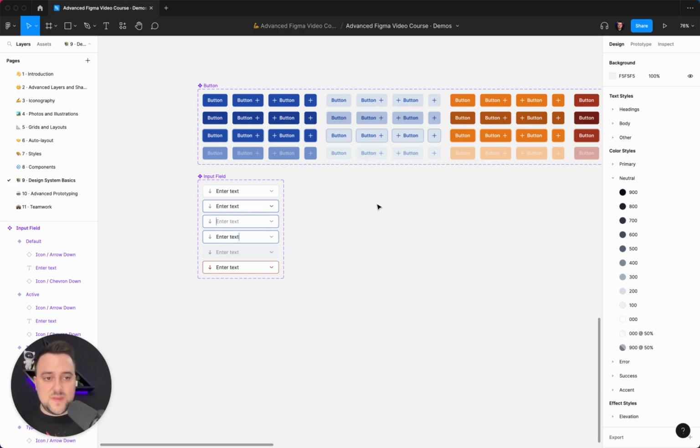With the exposing of nested components update that we got in Figma in 2022, I think both approaches are basically the same and there are no true benefits to either of them.